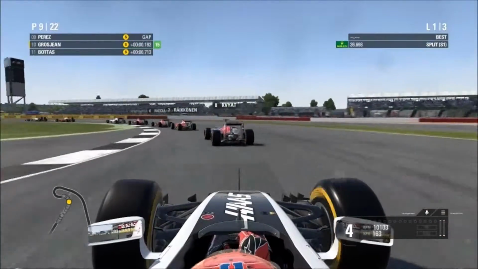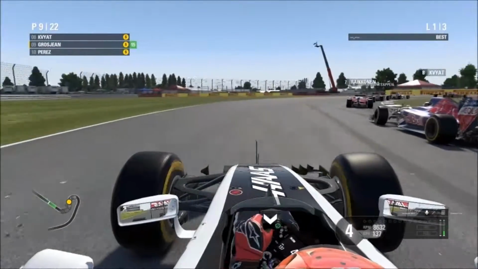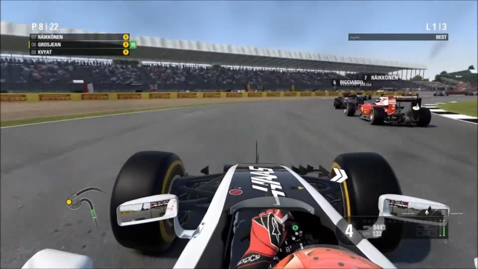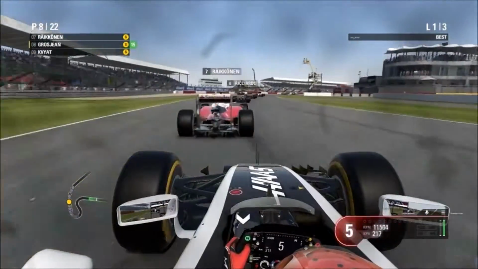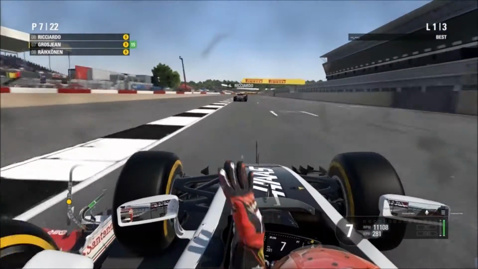Down the inside, Sergio Perez. Can I do that? Yes, I can. Now we're going to go around the outside of Daniel Kvyat. Can we take the outside of Raikkonen as well? No, we're going to go to the inside. Carefully, not exceeding track limits.